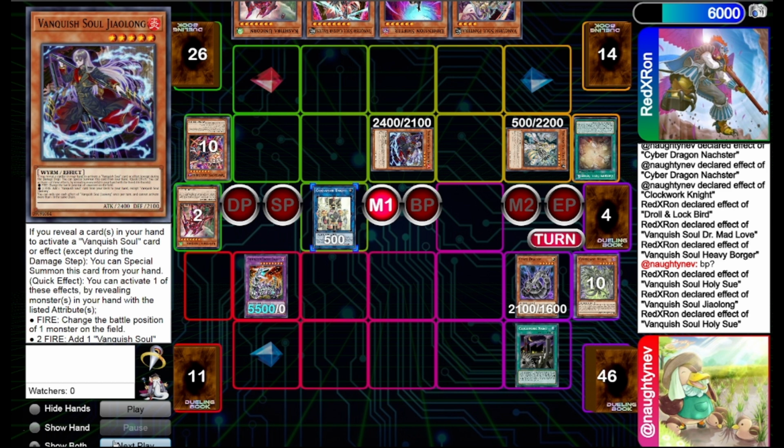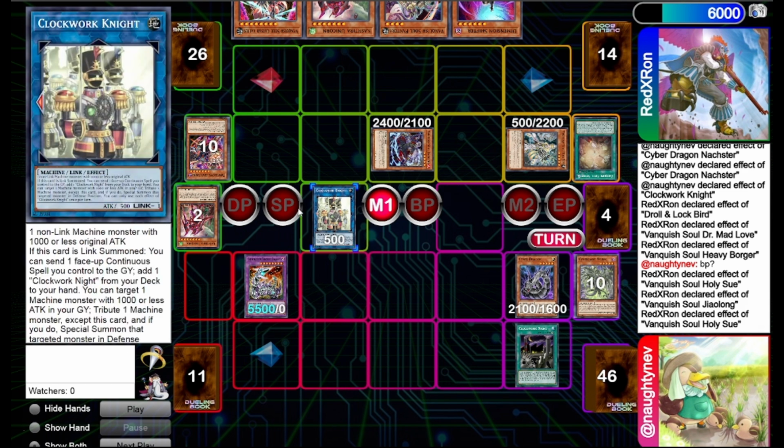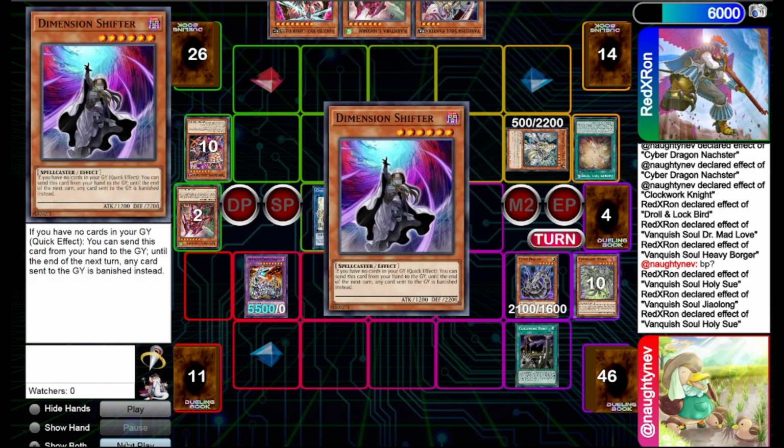Opponent will use the Holy Sue effect. They're doing the effect to reveal an earth and a dark to take control of one monster we control. They first targeted Cyber Dragon, but they went for the Clockwork Knight. I'm not sure if this would have made a difference, but they thought of taking the Clockwork Knight because they assumed we are not playing a second copy of Fortress Dragon. But little do they know. So they take the Clockwork Knight.